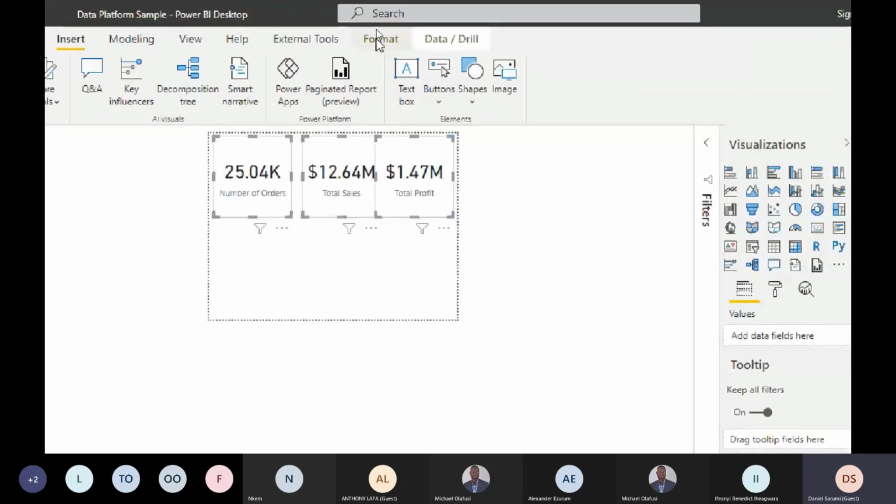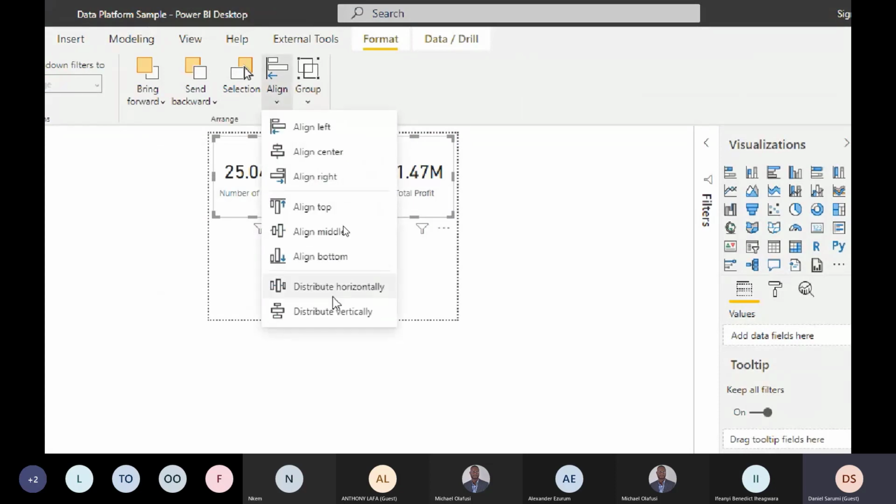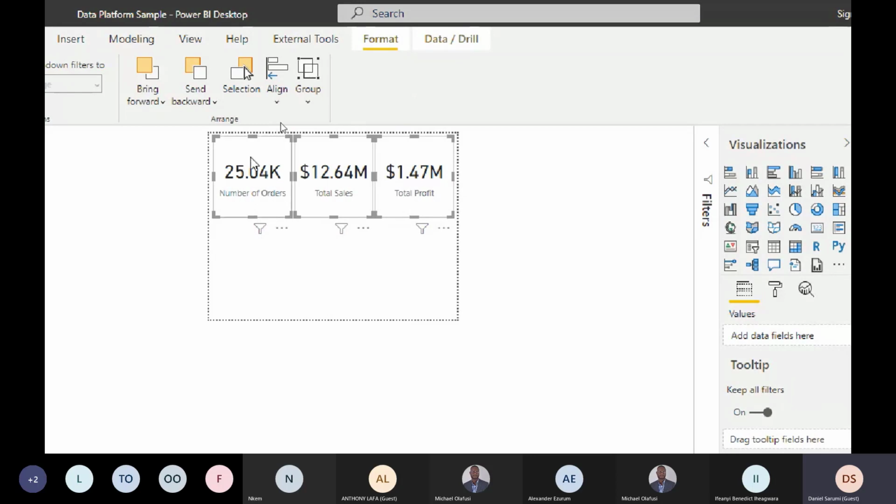Click on formats, and I'm going to align it horizontally so we can have even distribution of the visuals. So distribute vertically now is going to make sure that we have the same space in between each visual, because for me, I love everything to be well arranged. Trust me. So this is how we are going to arrange this.